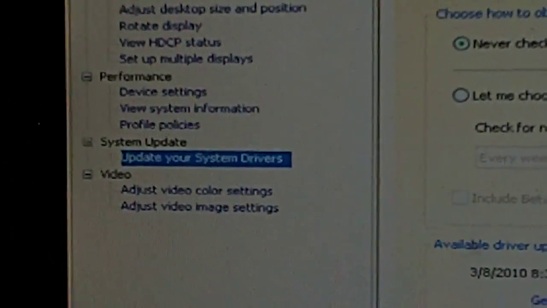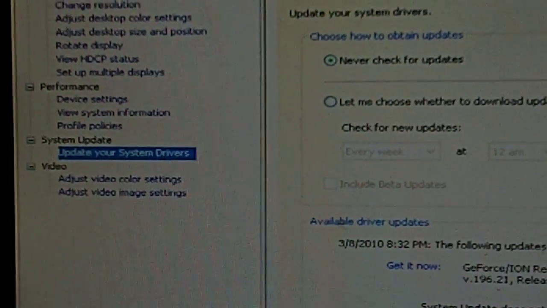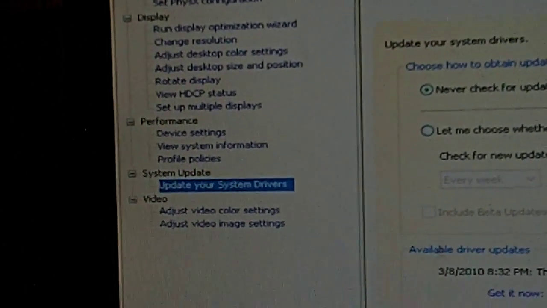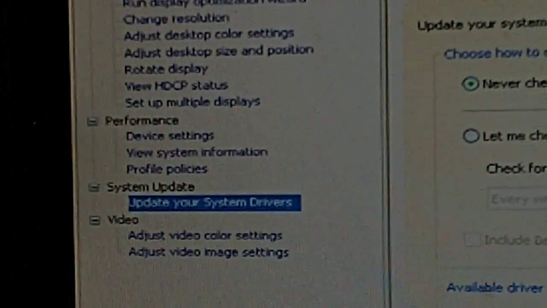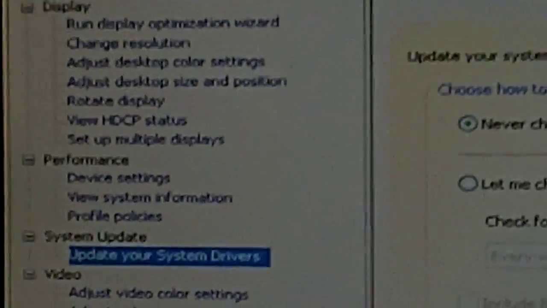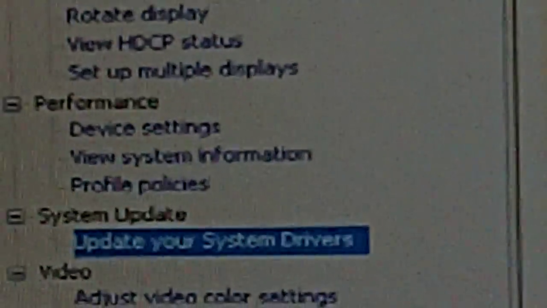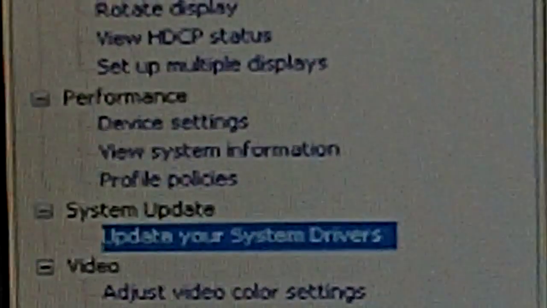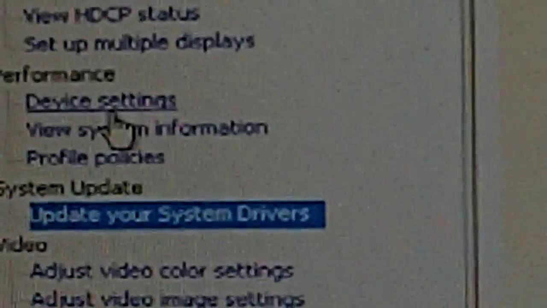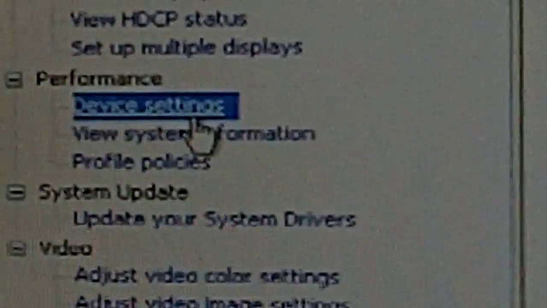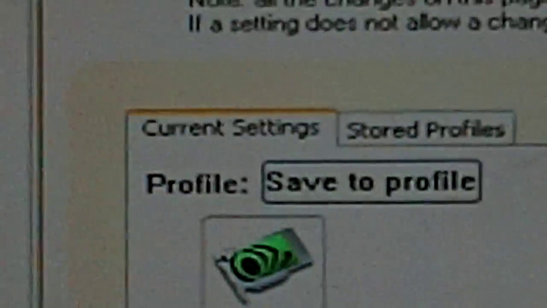There's a neat program on here also, which I won't show because it takes about an hour to do. If you're wanting to overclock your card but you don't know how to do it, there's a program on here that'll do it for you. It shows graphical images on the screen, and it speeds up faster and faster until it gets to the point where the computer is going to crash. Then it'll restart your computer, and it'll do this over a total of an hour. Within that hour it'll find a spot where the card will run at a stable speed, and it'll set that setting for you. You can save the profile and store profiles for that.